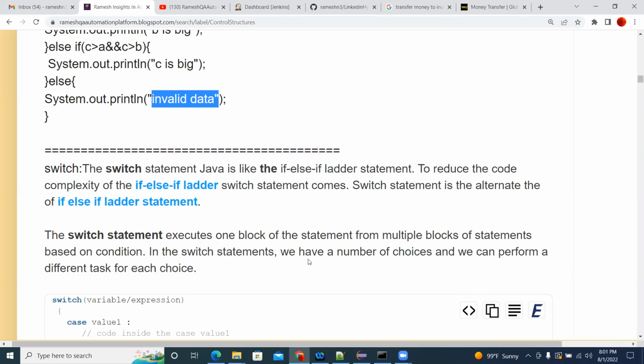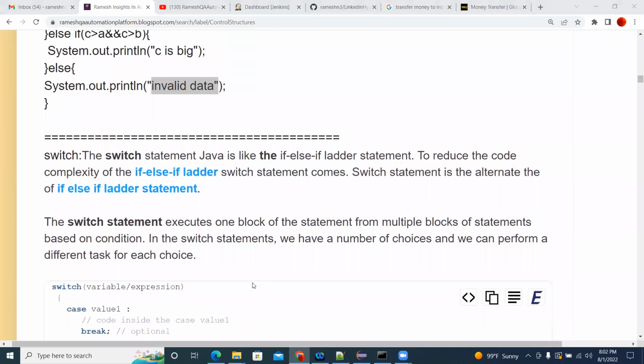Switch case is basically a very simple block. Again, same as the other, it also checks the condition. Then we'll go to a particular block. So here you have case by case. So the switch statement is an alternative for the if else if ladder, nested if else. You can use the switch also with the same code.